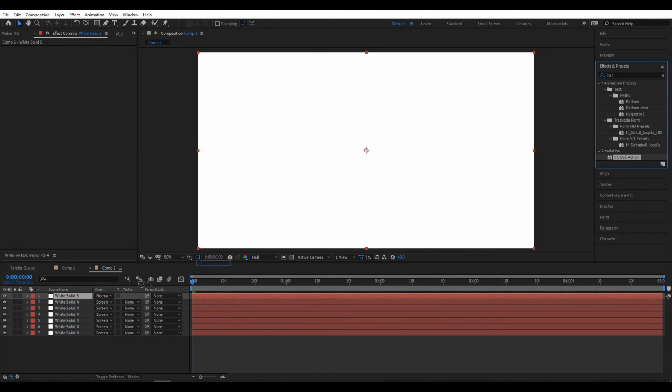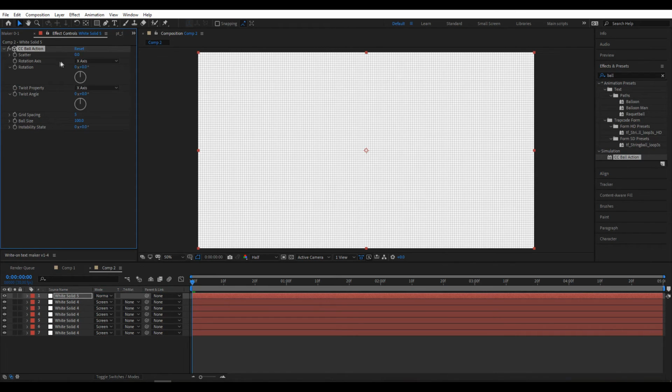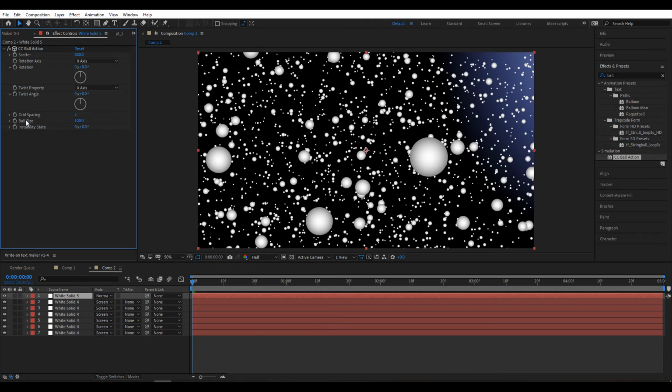I'm gonna apply 3 effects: CC Ball Action, box blur, and force motion blur, to make some dust.